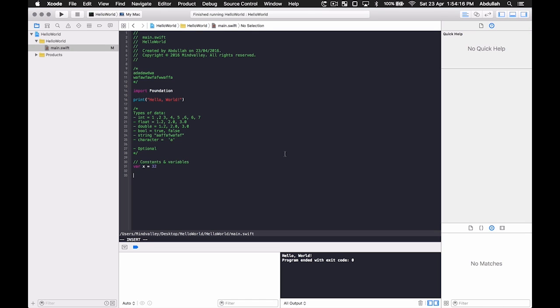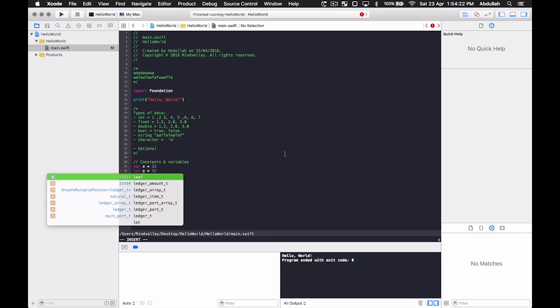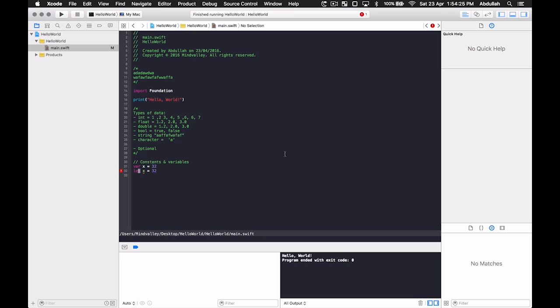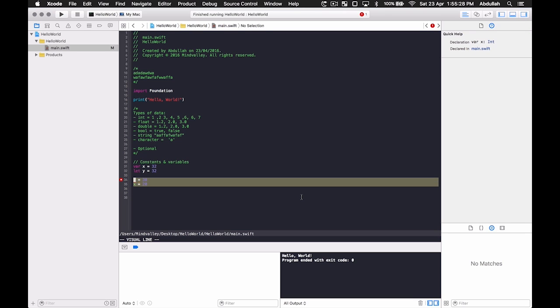So let's go ahead and move on. To define a constant, it's basically the same thing as a variable, but it's not var, it's let. And of course, constants are properties, or variables, that you simply cannot change after the initial assignment. So I cannot do this, but I can write x, which is a variable, and I can change its value. I hate errors, so I'm just going to go ahead and comment this out.